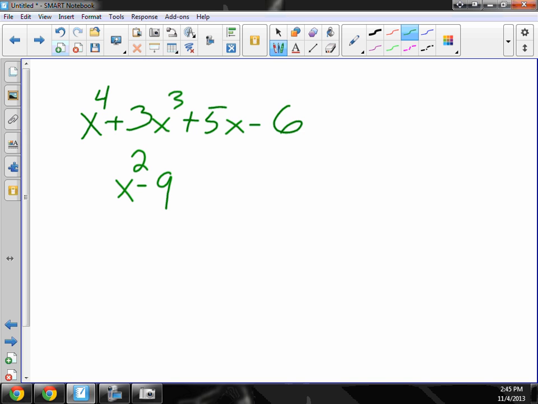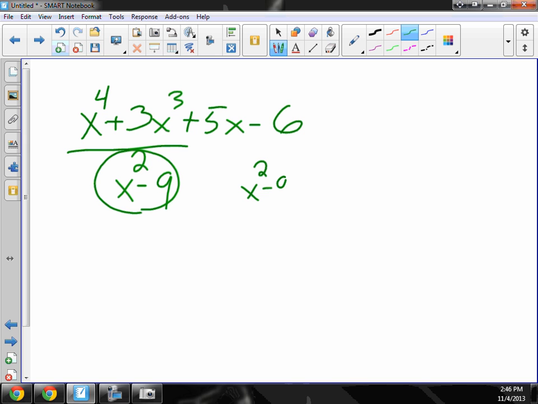Okay. Do I need any placeholders? I need an x squared placeholder. So, could I use synthetic division on this one? No. Well, I could. I'd have to do it once with 3 and once with negative 3, because the roots are plus or minus 3, so I'd have to do it twice. And if the first one didn't work, I don't know how to do the second; I've never seen it done. Instead, we just do long division.